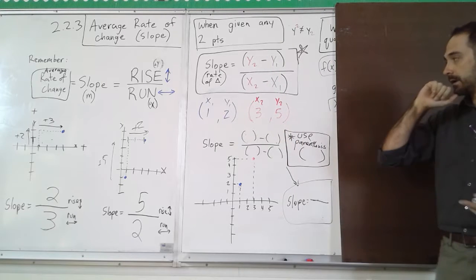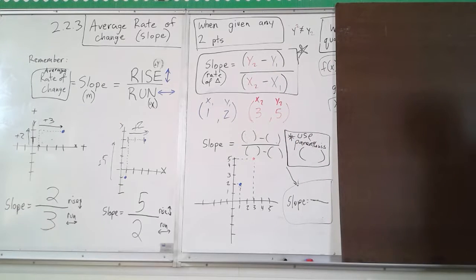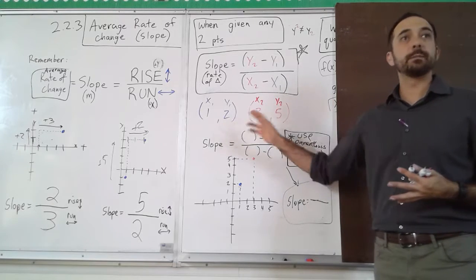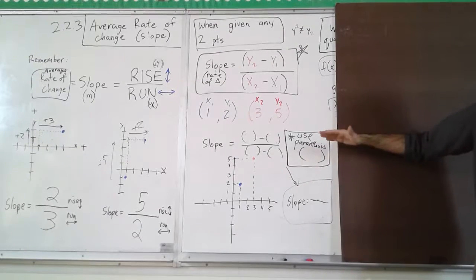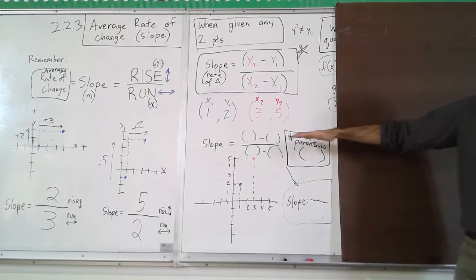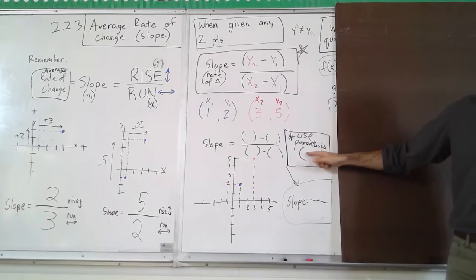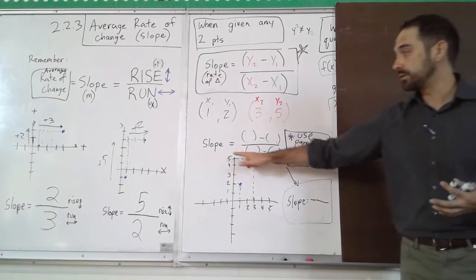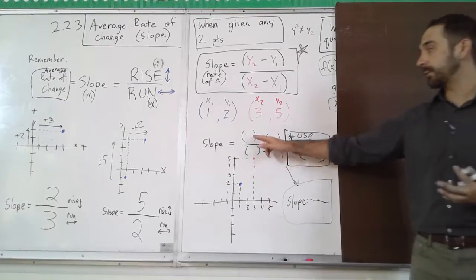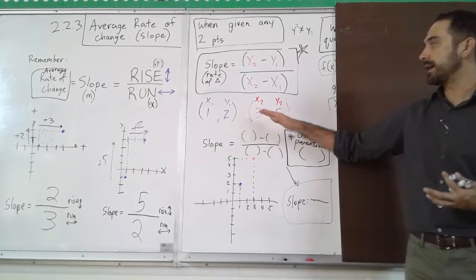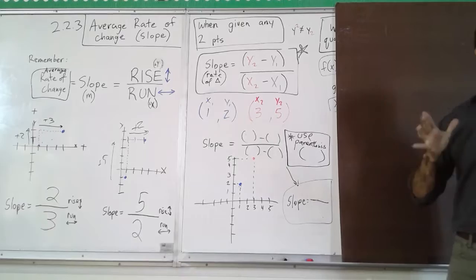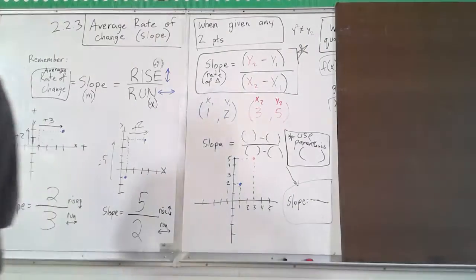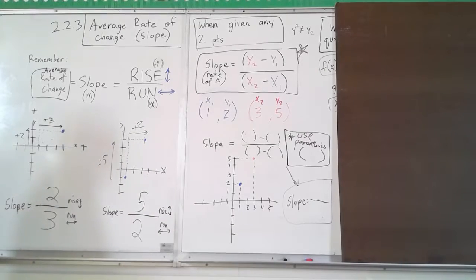Okay. So my first example we have here, we're given these 2 points. You're going to be given the points in a lot of cases. My suggestion for when you plug it in, use parentheses. Put a star next to it. I want this to be the next form that you write on your paper with the parentheses here. Because when I have negative values in my points, it's really easy to mix it up and forget about the positive negatives, and we're going to avoid that because that would be a half off on the quiz.